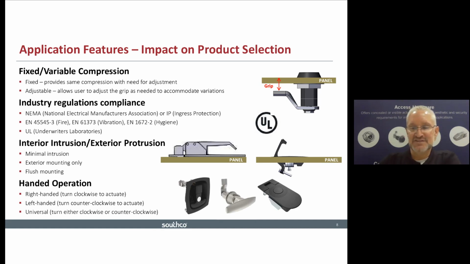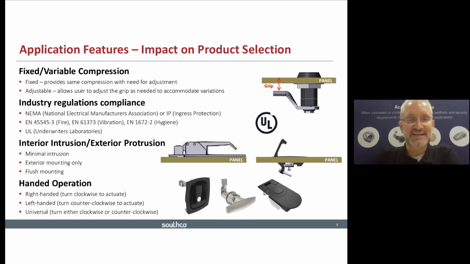Now, if your application has fairly strict manufacturing tolerances, or you don't have a gasket that may settle over time, you might use a fixed grip latch, which this is. It just means the latch itself is good for a very narrow grip value. However, if you have manufacturing tolerance issues or you're worried about gasket set or application sag over time, you may want an adjustable grip latch. And that replaces that fixed cam you see on the image on the right with a shaft and a cam and hardware that can move up and down to provide adjustable grip depending on the application needs. That allows you to use one potential compression latch in multiple uses on the same application.